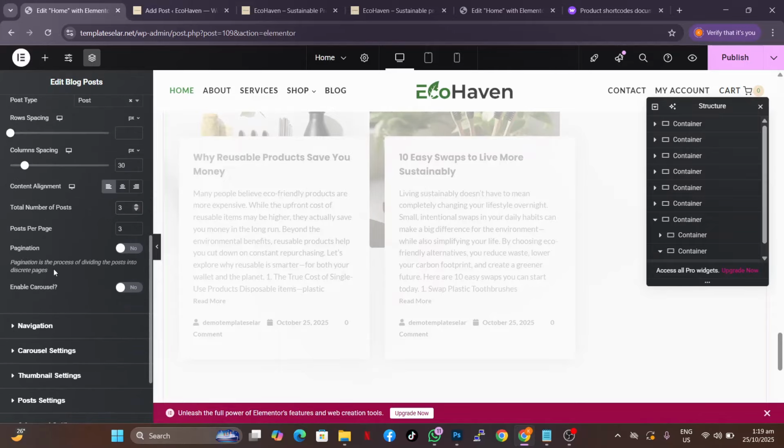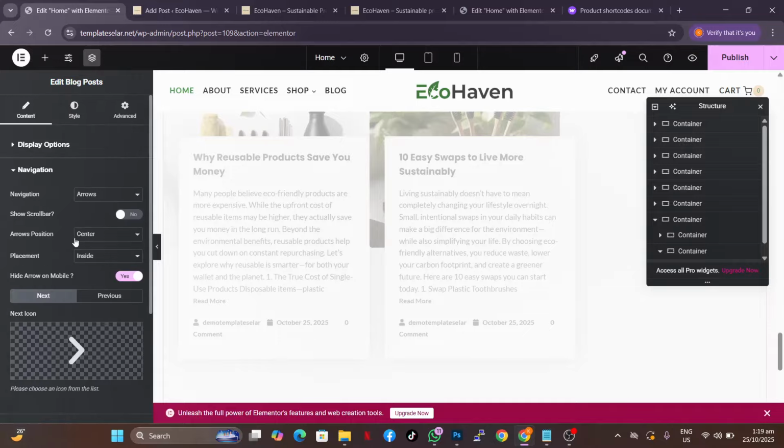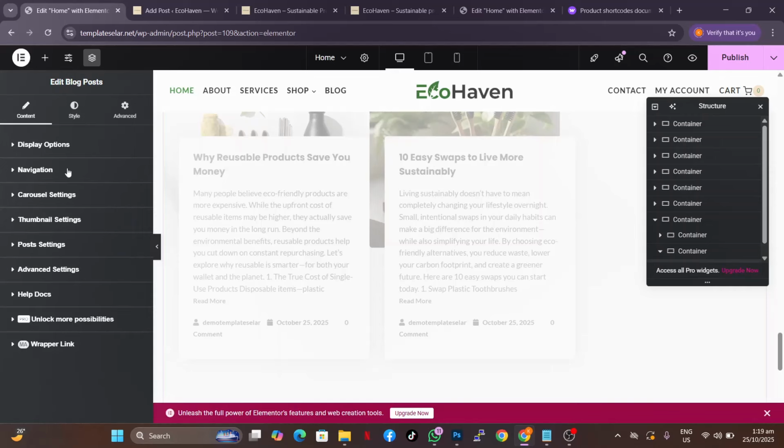Of course, you can do a lot of settings, it all depends on you. We don't want to show any pagination, and the carousel we want to turn off. Then let's go to navigation. We want to hide this one, and this one is quite okay.